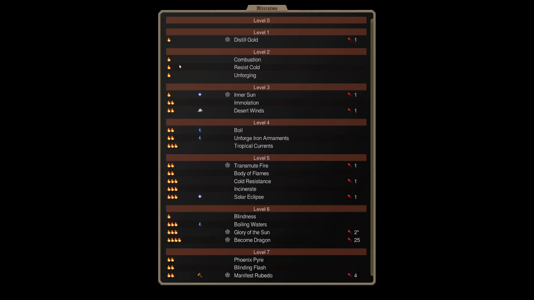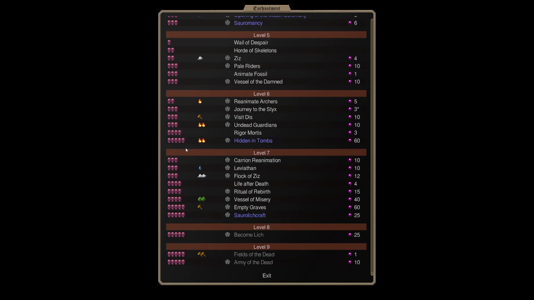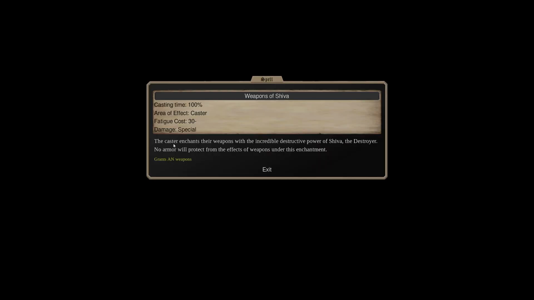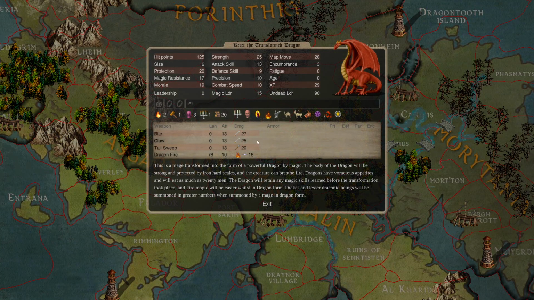Let me find it. I think it was an enchantment. I dismissed it because I'm done. Here it is. This one. Weapons of Shiva. Grants armor negating weapons. It's caster only, but a dragon has all of these attacks, and making all of them armor negating would be a good way to kill a Nephil Jarl. That's a lot of armor negating hits all at once. He probably can't regen through that.